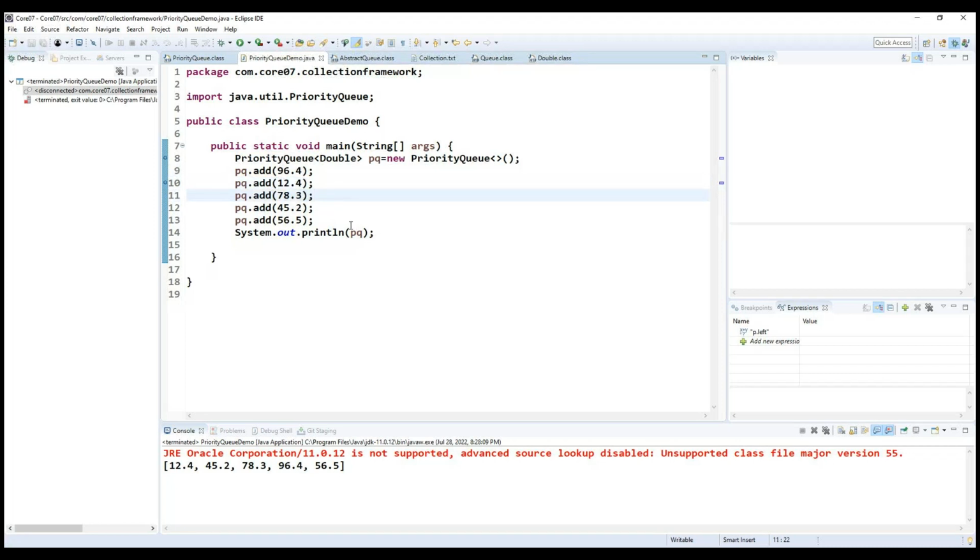Getting the point, how it is going to work internally, right? So this is important because we gave the lowest to highest. Because of this, we could not identify how this priority queue is working internally. But now what I'm doing here, I modify some random values. Now we'll see the magic of how it is implemented inside this particular priority queue. So observe carefully. I'm trying to run this example.